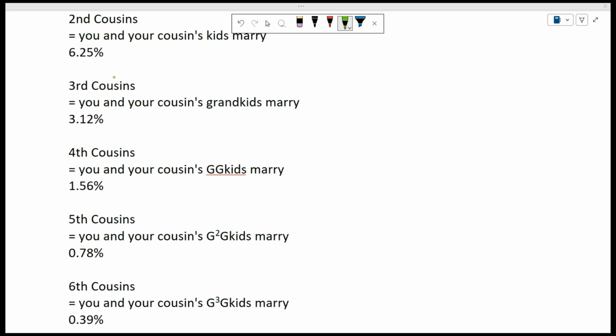How many of you guys know all of your great-grandparents' names? All the great-grandparents' names. All right, and so you got 8 of those. So you have to know all 8 of your great-grandparents. Then you have to know all of their cousins. Then you have to be able to track down those cousins all the way down to their great-grandkids to be sure that you haven't married somebody as related to or more so than your fourth cousins.